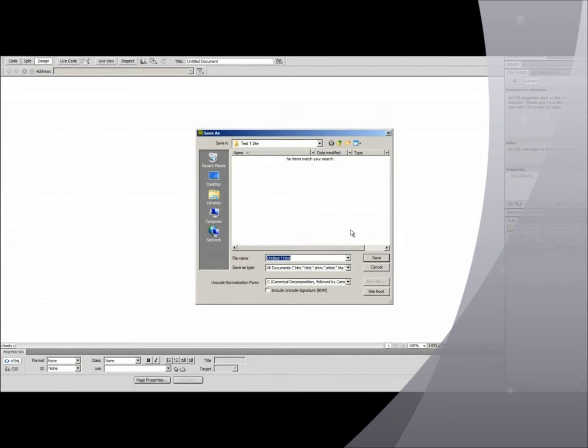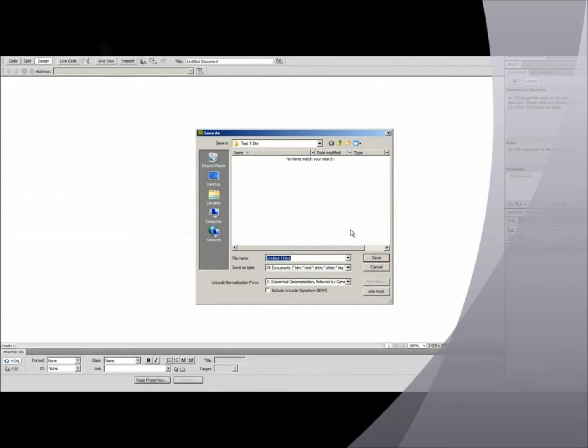Now for this course, we're only going to be dealing with HTML files. So all of your files are going to end in .htm or .html. It doesn't matter which one you use, they both work the same. You can name your files anything you want, with one exception. The very first file, your home page, needs to be called index. It can either be index.htm or index.html, but it does need to be the word index. Beyond that, you can name your files again anything you want.